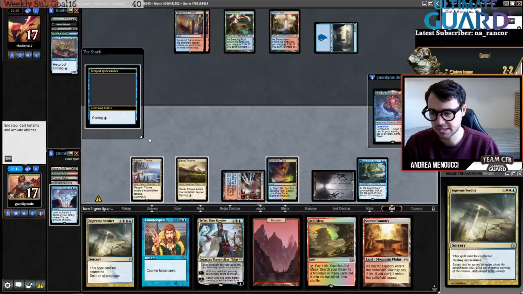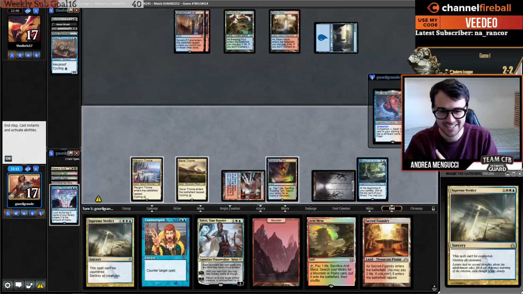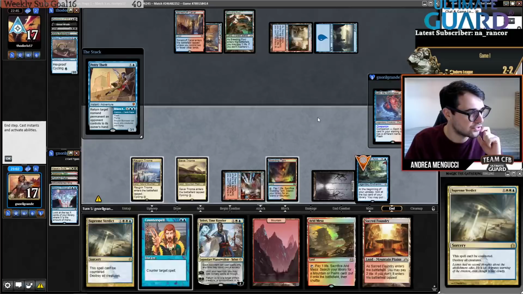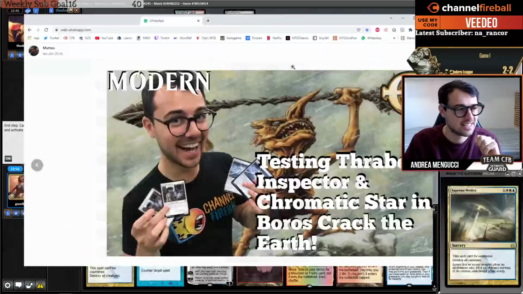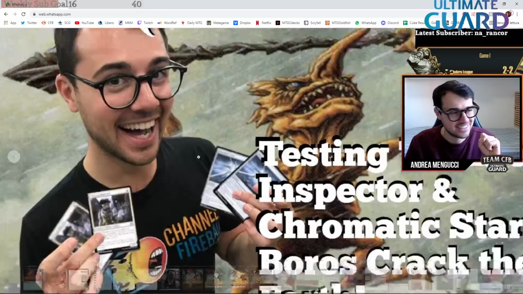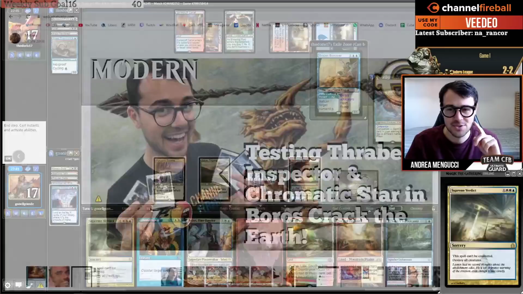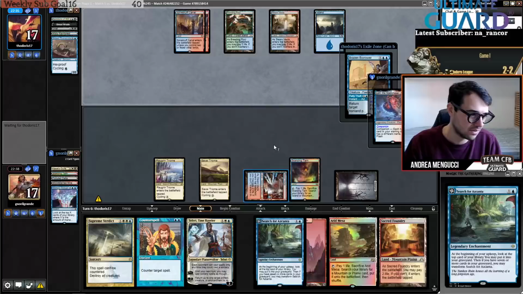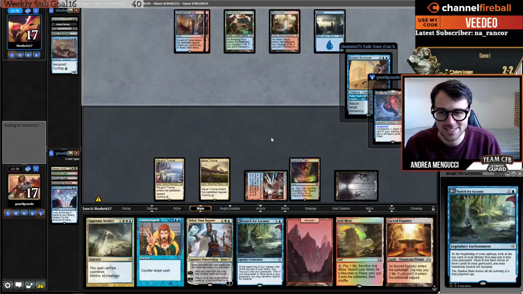Look, Hannibal, look at this thumbnail, because I'm going to upload the three Crack the Earth videos. I have them all made. It doesn't have your thing, but I'm testing Thraben Inspector and Chromatic Star. That's a new thumbnail. I got a good friend of mine helping me with the thumbnail game, and I think it's likely that most of the new success I'm getting on these numbers is also coming from the new thumbnail, instead of the ones I was making myself, which were very basic.